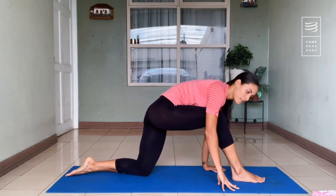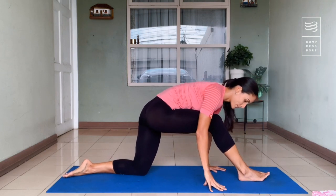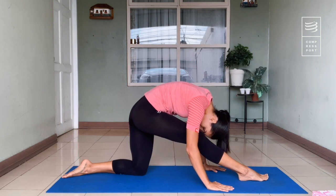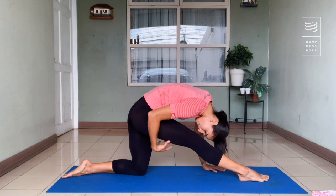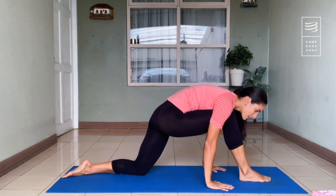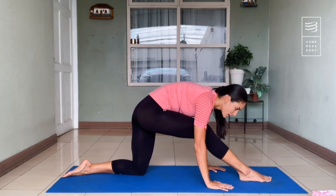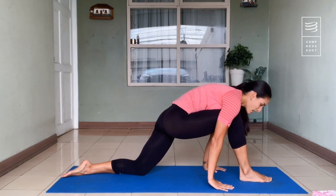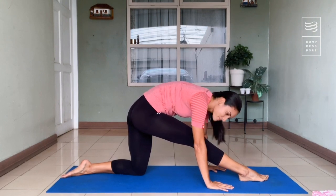Remember through all this process you have to be inhaling in through the nose and exhaling through the nose too. Now do it with the other leg — try to stretch with your head touching the leg. The sole of your foot is on the ground — it has to stay on the ground. Stretch. I'm sure you can feel it — I'm feeling it! This leg is a little bit harder for me, so don't worry if one leg feels easier than the other — that's totally normal. Inhale in, exhale out, one last time.